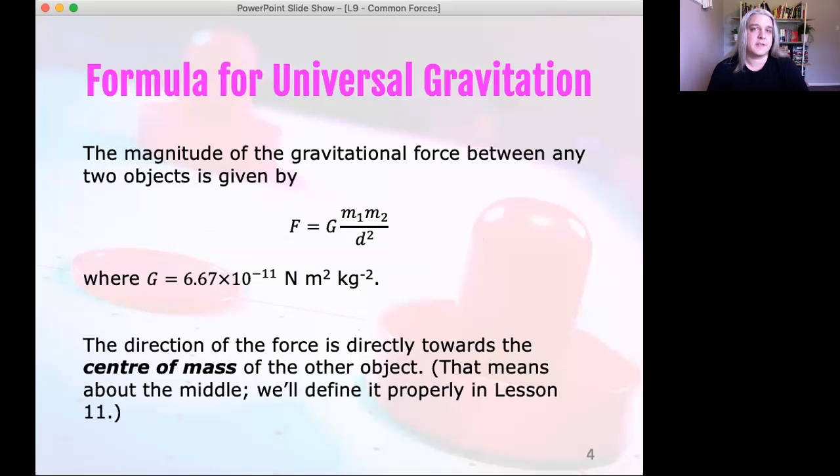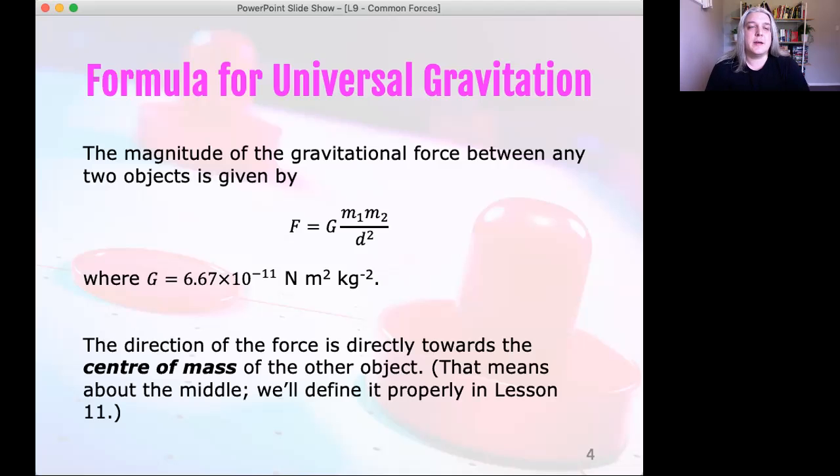The formula that tells us the strength of this force is this one right here. We've got F equals G times M1 M2, so that's the masses of the two objects, divided by d squared, which is the distance between the objects squared. And that big capital G is the gravitational constant. You can see that's given just below the formula as 6.67 times 10 to the negative 11 newton meters squared per kilogram squared. So that times 10 to the negative 11 means that that big capital G, the constant, is really, really small. It's a 6, or rounds to a 7, in the 11th decimal place.